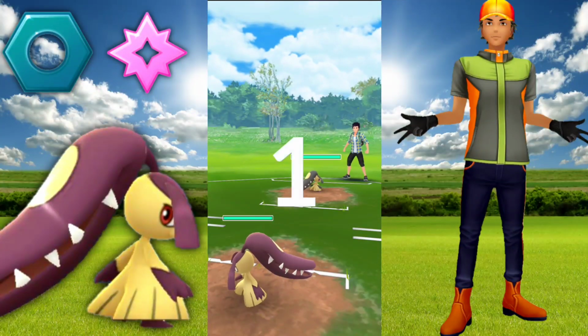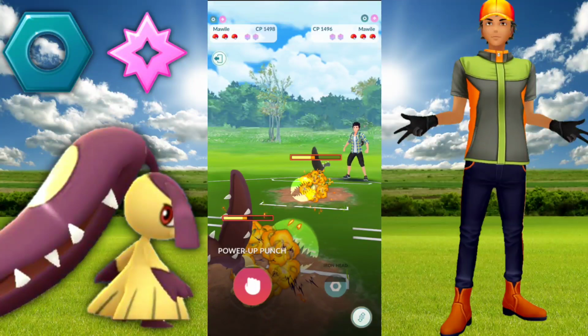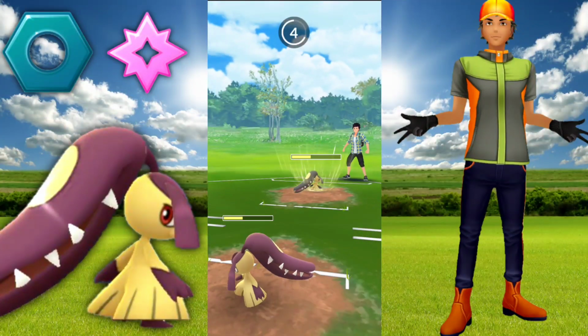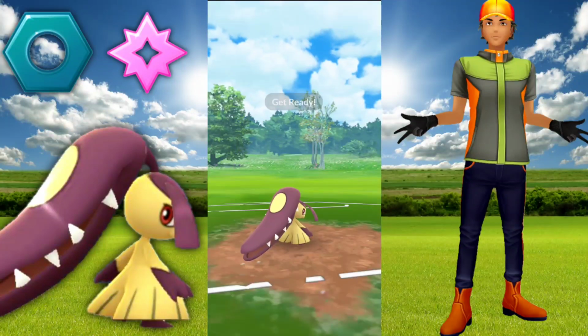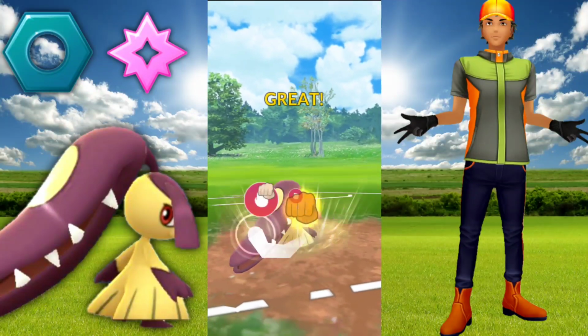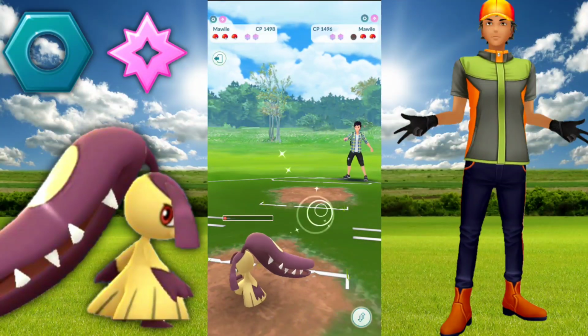Next battle, another freaking Mawile. What? Okay, let's go Mawile army. Let's go Mawile gang. Let's get it. So, like I said, you don't shield this up. You just let it go through. It's a waste of a shield. You're going to have a simultaneous KO anyways. Even if they shield up, I do believe it's still going to be a simultaneous KO.